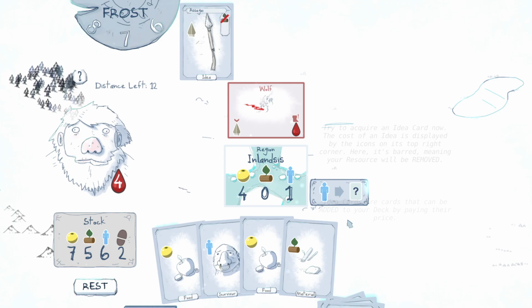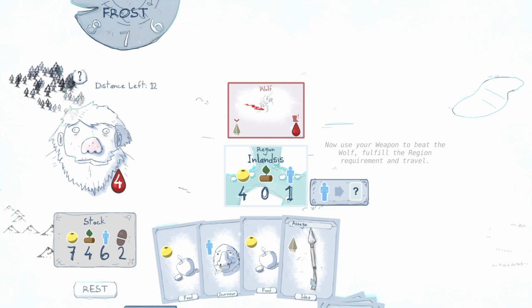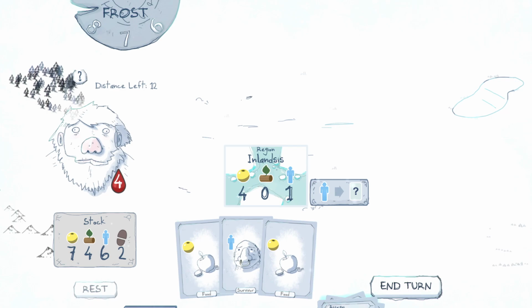I like this. I do like this. I'm a sucker for this already. Oh, no. Try to acquire the idea card now. The cost is displayed. Is it really just 1 there? So now we have this. The Asagai. Got a spear. I'll just call it a spear. I don't want to... Okay. So does that use it?